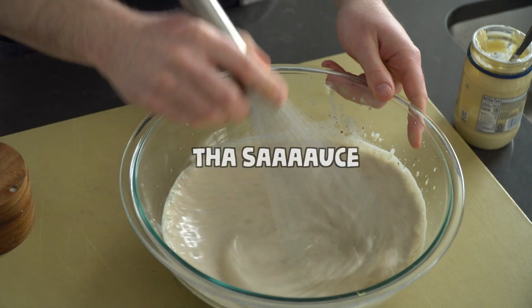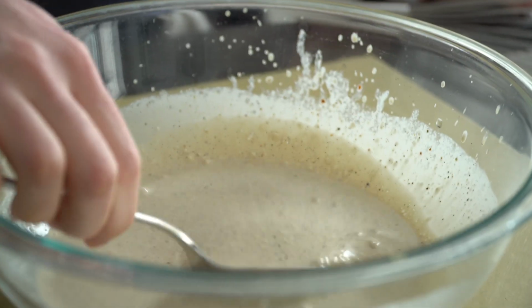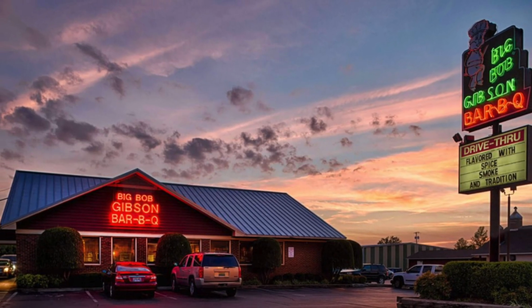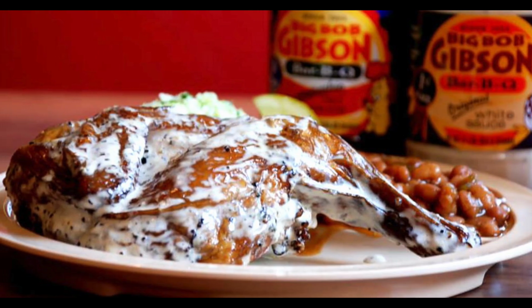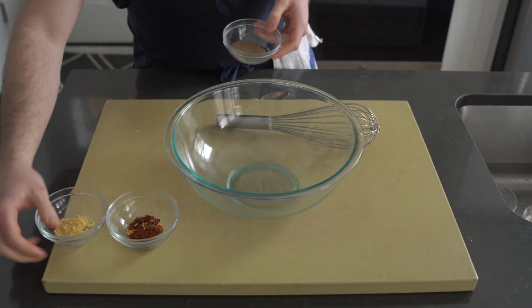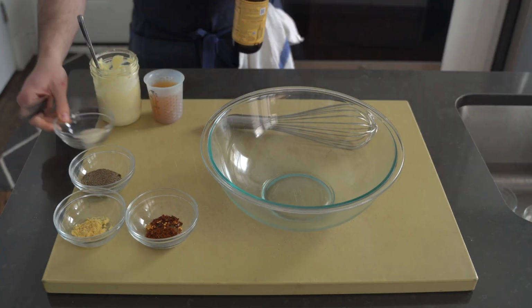Now for the sauce. This is a classic Alabama white sauce, and it was invented sometime in the 1920s at a spot called Big Bob Gibson's in Decatur, Alabama. It is a mayo-based sauce that is tangy, creamy, and peppery, sort of all at the same time, and honestly, it doesn't get any easier to make than this. Literally all we have to do is mix things together. There are no reduction or simmering steps required, and you can thank Big Bobby for that one.